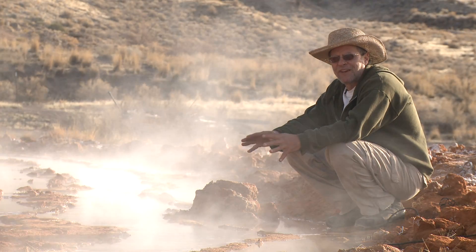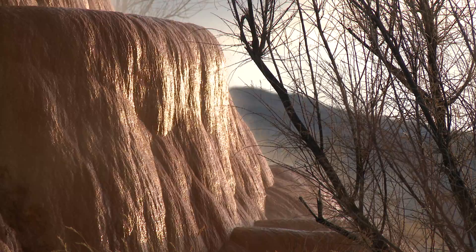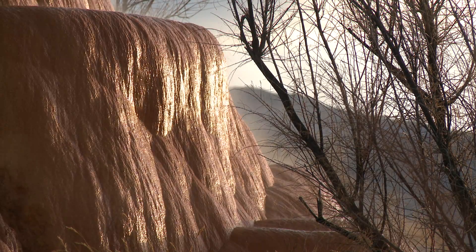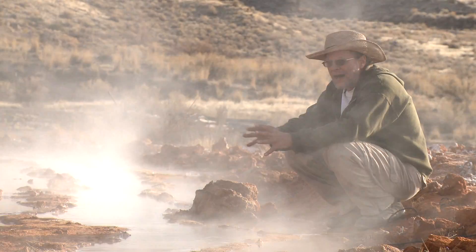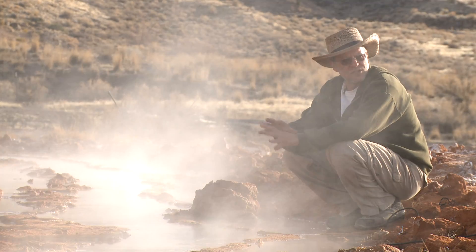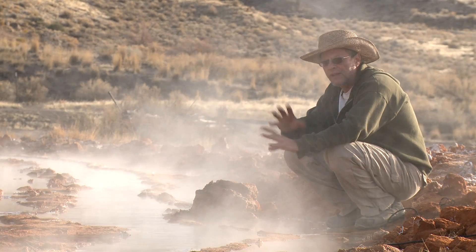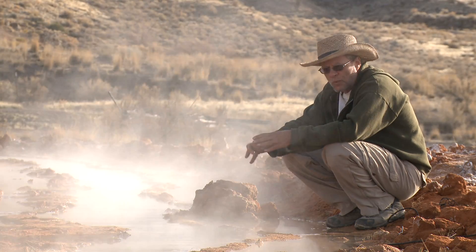In all the time that I've been here, there's always been that one big question: what is the best way to use the energy that's in the water? I've always thought about it kind of as one thing — maybe is it tilapia fish, or is it some kind of vegetable garden, or is it just the soaking pools or heating the house with it? And I think that it's not just one thing, it's all those things.